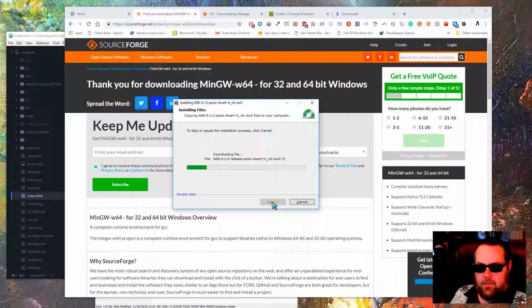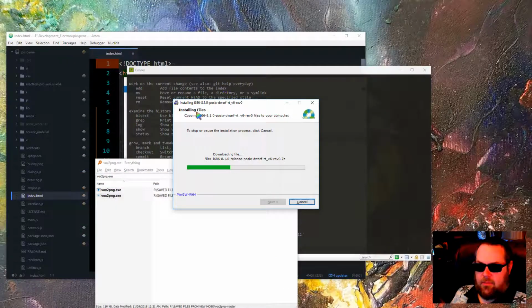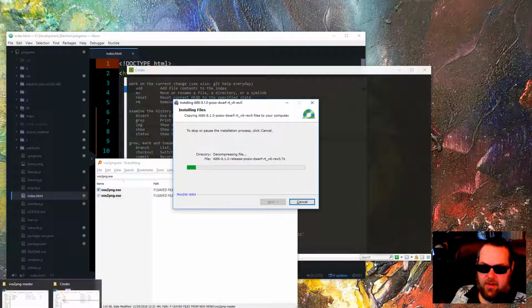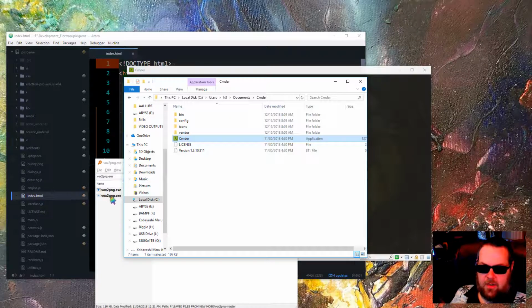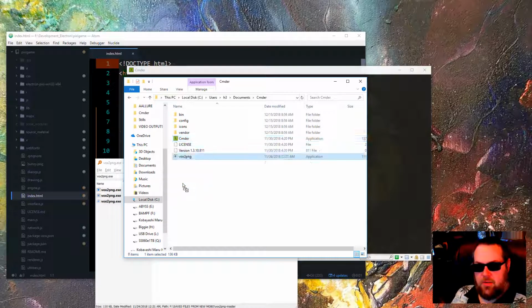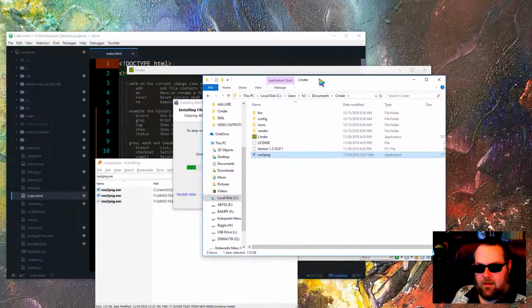Now, in addition to doing this step, there's a secondary install step where you run what is similar to an apt-get or synaptic package manager that allows you to download all the libraries and things that you want. Why am I doing this? Well, vox2png was built using GCC in msys to create an executable. We can use it as it is, and that's fine. But we're actually going to do some automation with it. We don't even need to really get msys, but I'm going to do that in the background since I like to have it around.